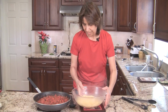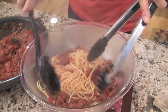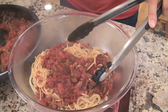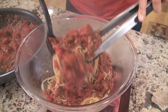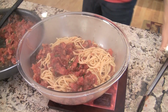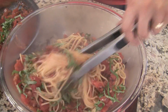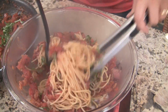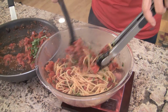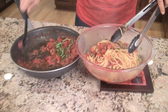Now we're going to add some of this great sauce to this, and then I'm going to start tossing so we can tell how much sauce we need. And that's going to vary depending on how much sauce you like. Now the other thing I need to do is grab my basil and sprinkle that on top, and we're going to toss that in. And that's going to give it a nice, fresh flavor. And then when I actually serve it up on the plate, we'll top it off with some Parmesan cheese.